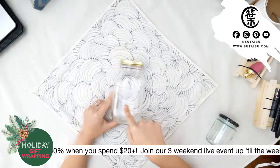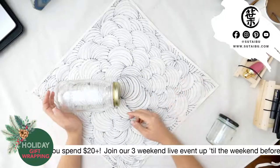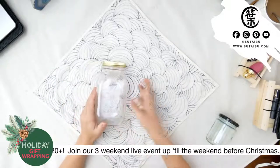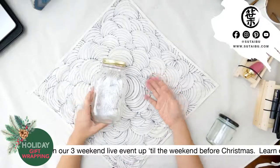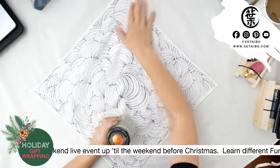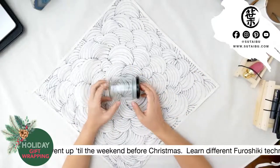You will need a bigger furoshiki, somewhere even longer, probably like 27 inch, or even 20 inch may be enough, depending on the style too. It really depends on the style as well as the object you're planning to wrap. All right, so we only have 6 more minutes because this is a 1 hour live session. We're going to go through how you can wrap this little jar. It's very simple.